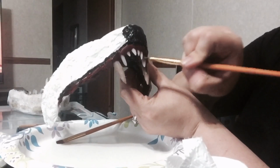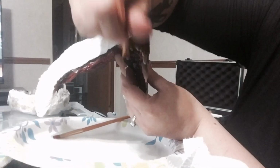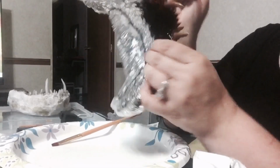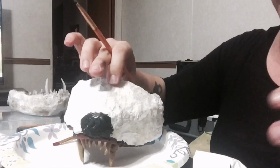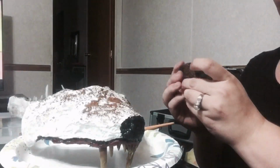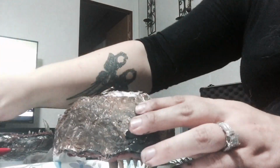And then the teeth were way too white, so I mixed a yellow, brown, and white, just acrylic paints, and brought that down on the teeth to make them look gross and old. Nice. And then I'm going to create a base before I put the hair on the prosthetic, just to make it more realistic.